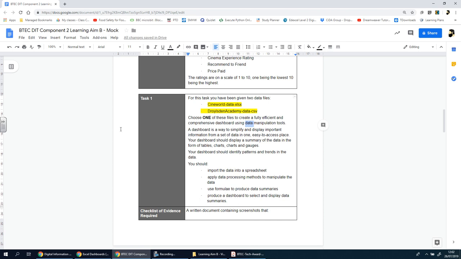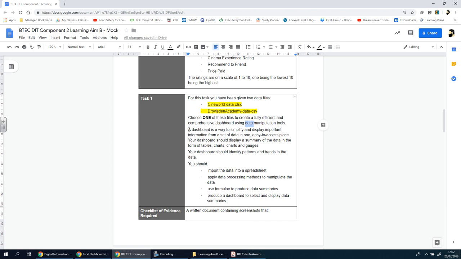A dashboard, if you remember, looking back to previous videos, and if you haven't already discussed this in lessons, I'll just summarize very quickly, and it's already given to you here anyway. A dashboard is a very simple one-page spread displaying all the important information from somewhere else. The reason why it's done is because, typically speaking, the data you will be provided will come in the form of a table. For most people anyway, that presentation method is far too complicated, confusing, and not as easy to work with. So in a business environment, a dashboard can be very, very useful. It outlines the key summary information, and that's the key point here.